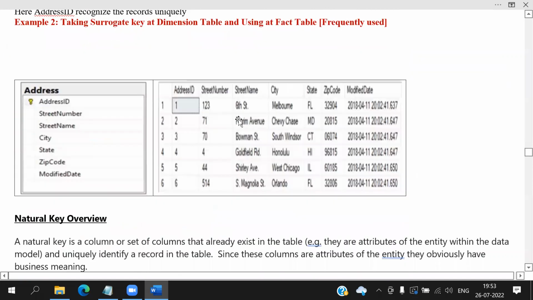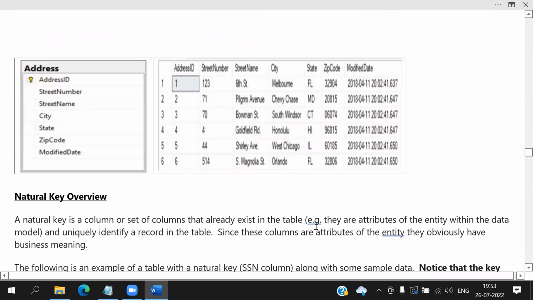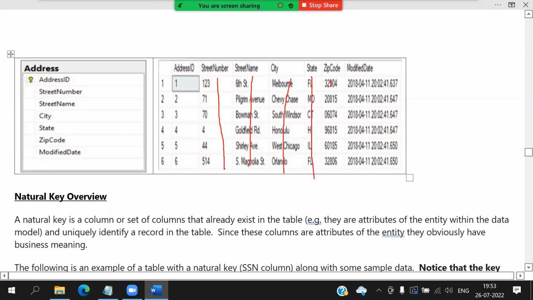Example, look at this. Street number, street name, city, state, zip code, modified date. Tell me which column is unique here. Street number is a valid street number, but it can't be unique.